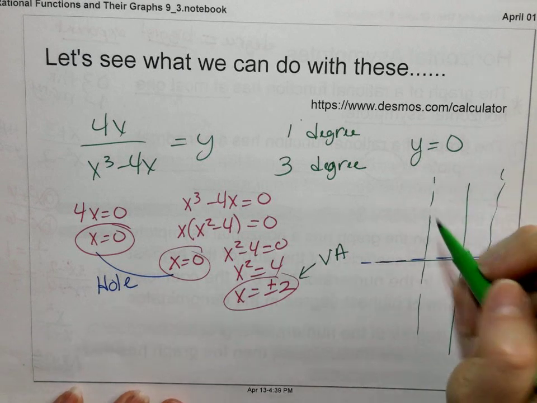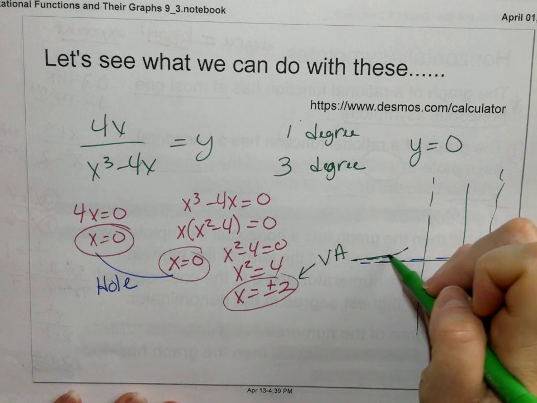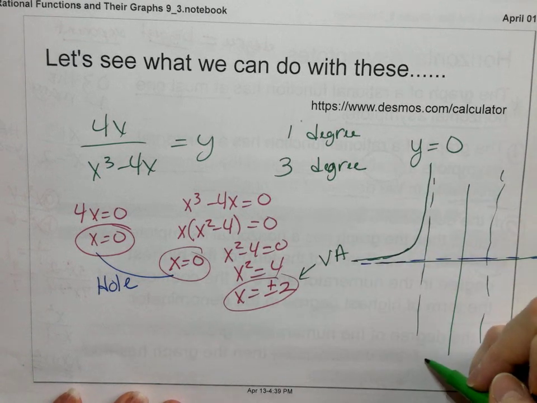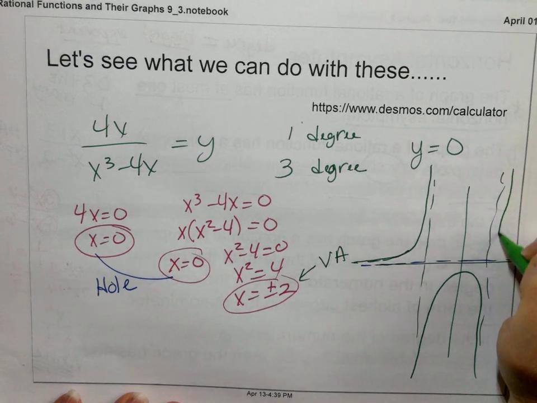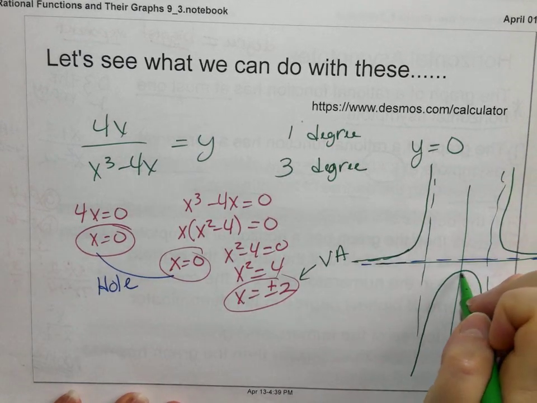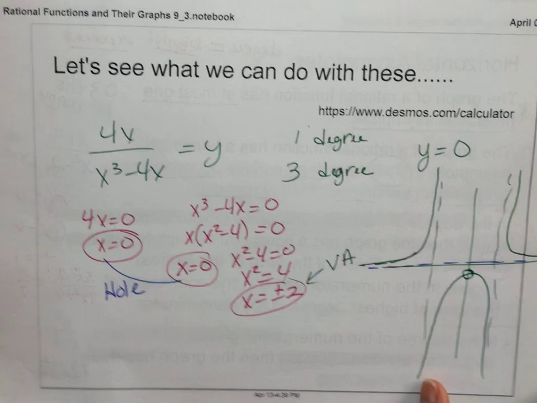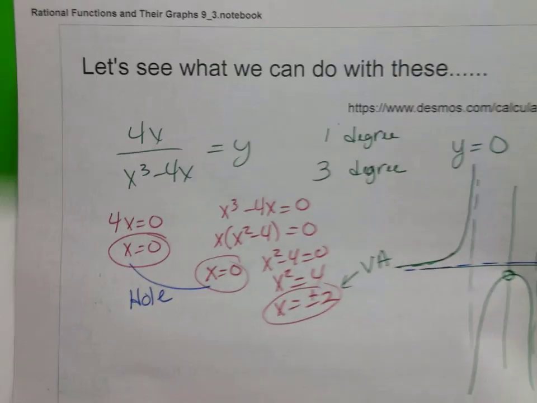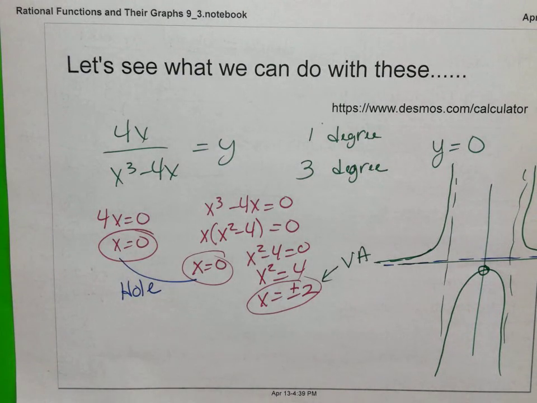So here goes. This is what the graph looks like, and I do this on my graphing calculator. I can see that it does this, it does this, and it does this. And when I get to here, I draw a circle around it to create the hole. And that is what my graph will look like. That's pretty crazy if you ask me. Let's try that again. I have one more equation.